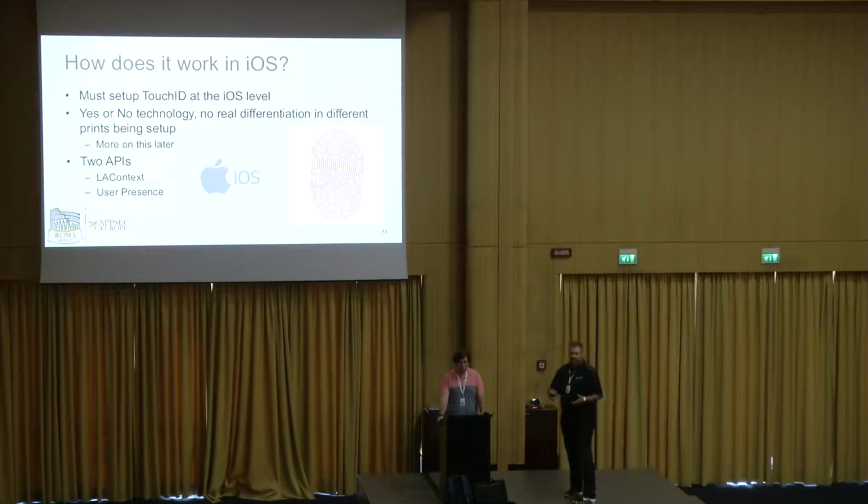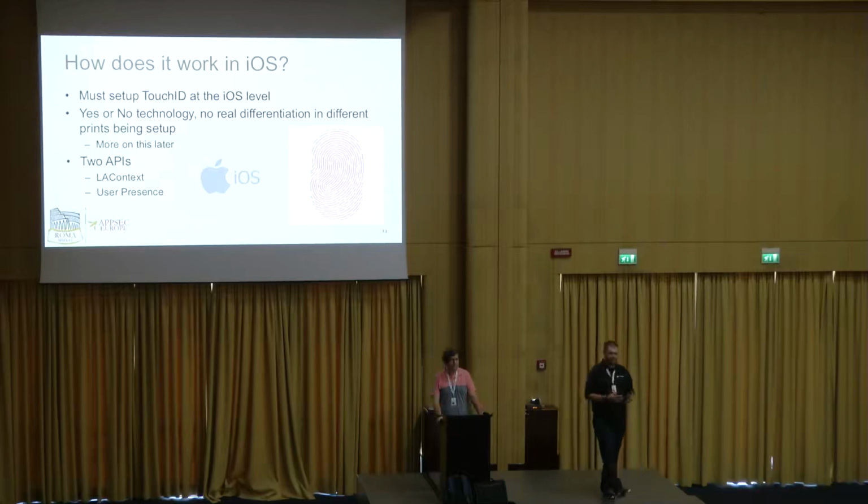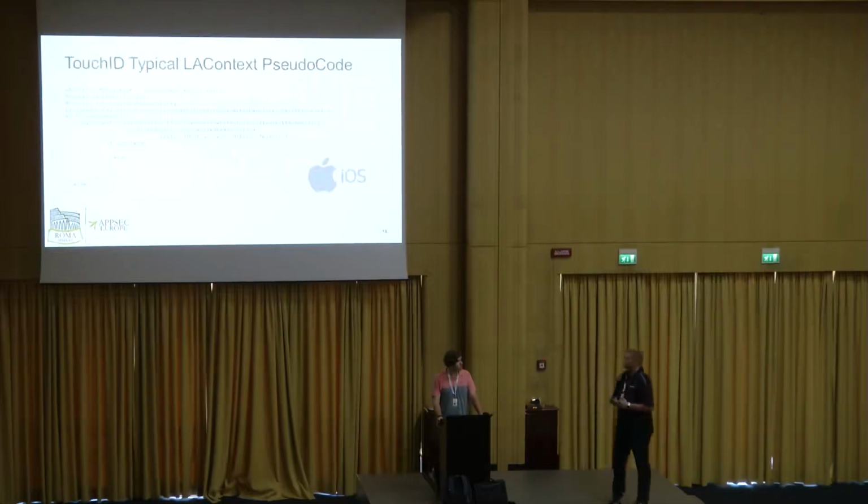And it's a yes or no technology because all of the validation of that fingerprint is being done within the secure enclave, and it basically responds with yes or no, or maybe an error if something went wrong. And there's two ways to do it, LAContext and user presence, and we're going to talk about both of those. So this is the typical code.